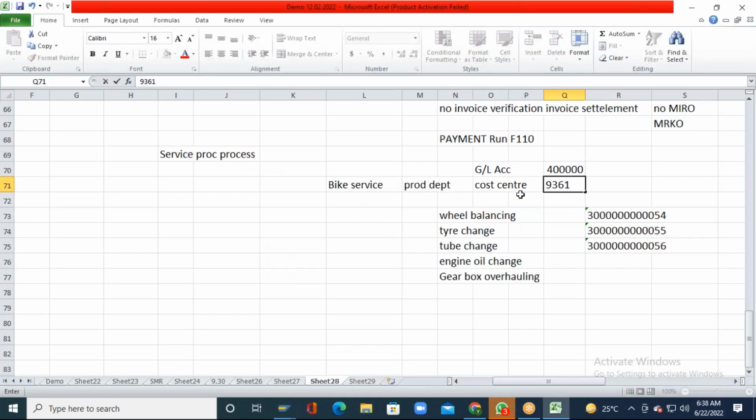Cost center will be created by a controlling consultant, and the GL account will be provided by a finance consultant.